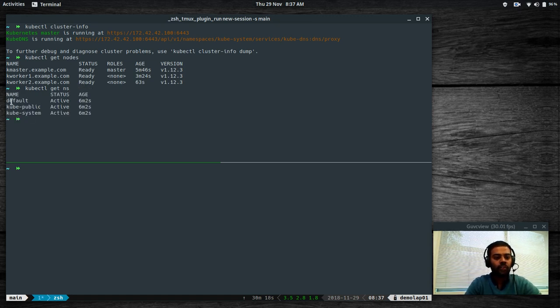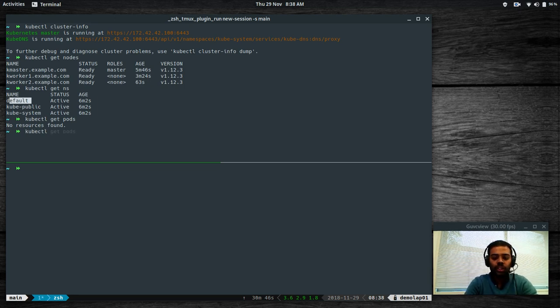So we have this default namespace, and all the resources you deploy will get deployed in the default namespace. And there's a kube-system namespace which contains all the cluster related resources. If you run kubectl get pods, it says no resources found because you're in the default namespace and you haven't created any resource.